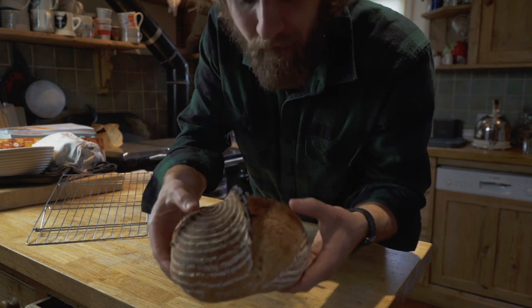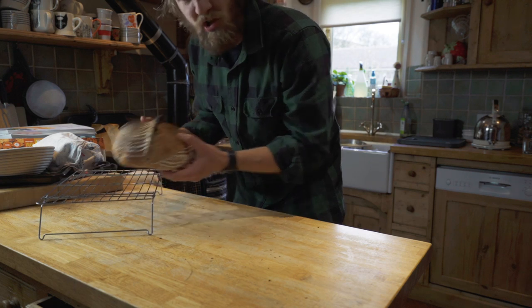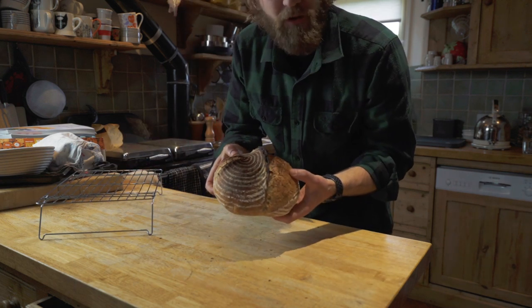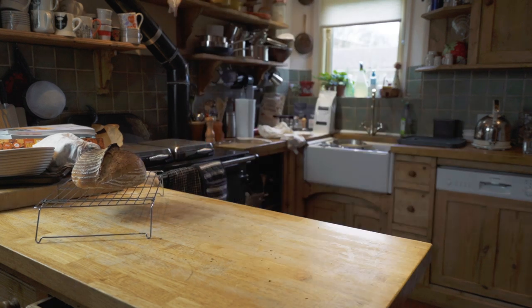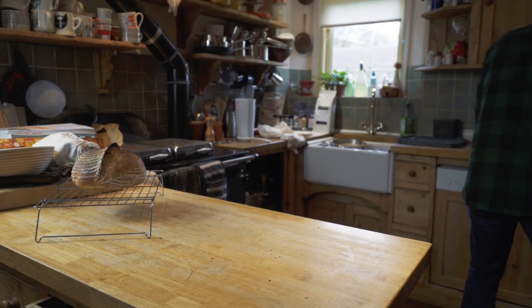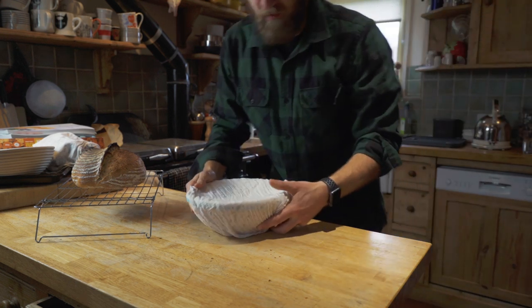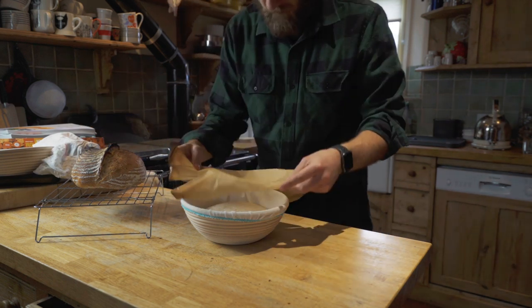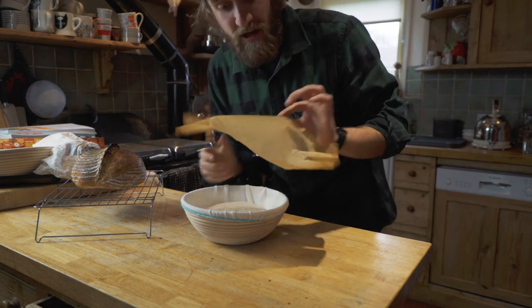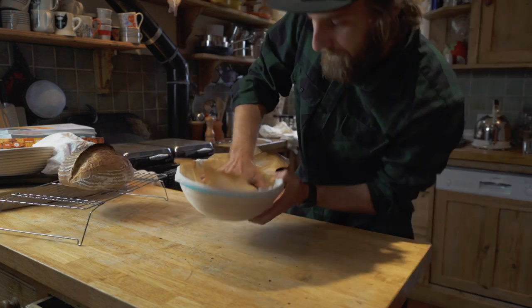A lovely bottom. Oh, I'm chuffed with that. If you've achieved anything like this at home, give yourself a pat on the back, because I'm really happy with that. Do this well. Okay, next one. The oven is super hot and ready to roll. I can pretty much reuse the bit of baking paper I've already had. So let's get him out.